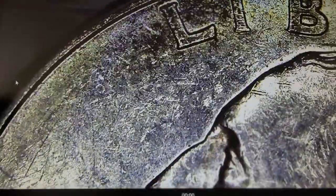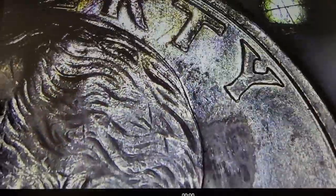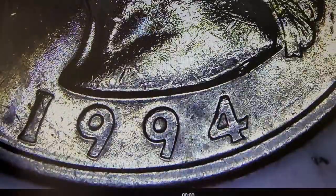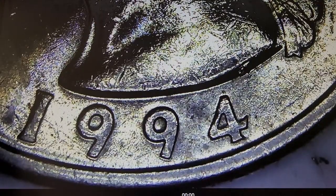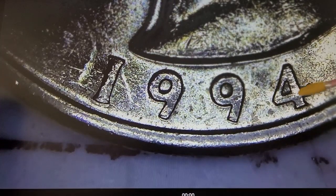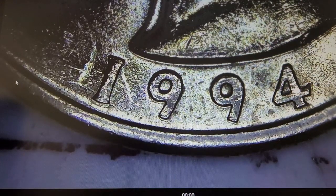And this one again is a 1994, so it's the same year, same mint. It's kind of funny, because to find two coins in the same mint, same year, probably means they were printed around the exact same time. Okay, and you see what I'm talking about. In this 1994, do you see any of the doubling on that one? Not as much, do you? Because it's clean. No inside, no outside. So you can see the difference right there. It's a good example of a clean 1994.